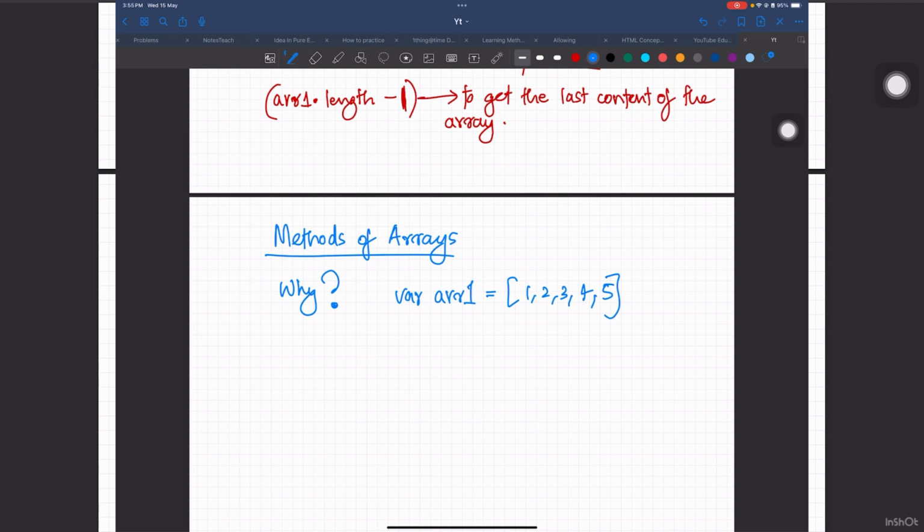We need to get into the array for checking whether there is any number that we wish for, or to update each number. There are many manipulations that we can do to change the array. So we need to study the methods.